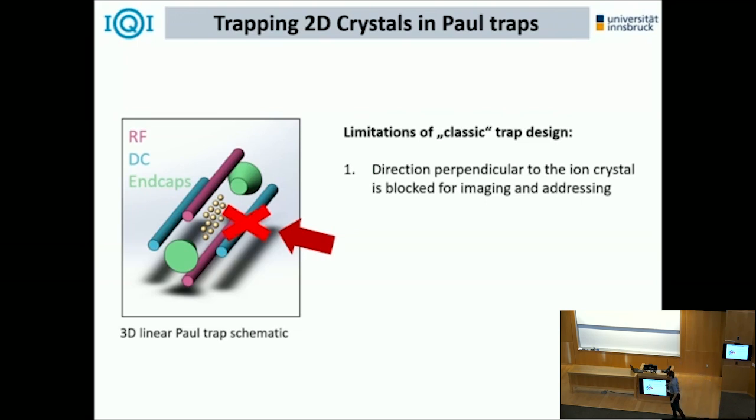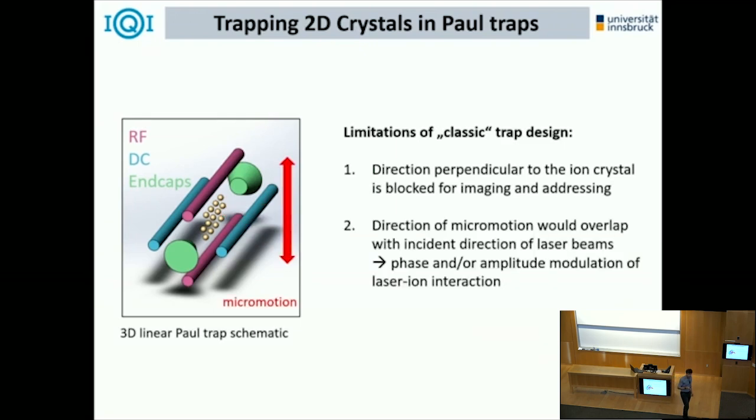And the even bigger problem, and this is maybe more for the ion trap experts, this is the usual enemy in Paul traps, is so-called micromotion. Because only if the ions are on the high symmetry axis of the trap can you consider this a purely harmonic potential. But as soon as they move away from this point, you get an additional driven motion from the radio frequency drive of the ion trap. And this is a big problem because this is a significant movement.